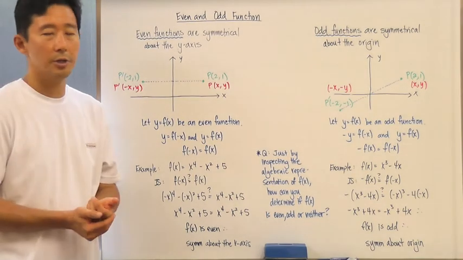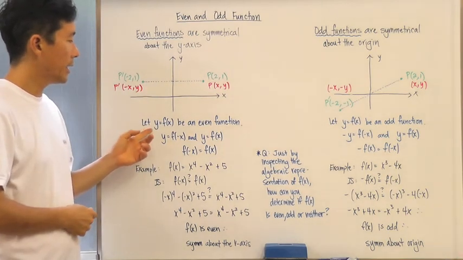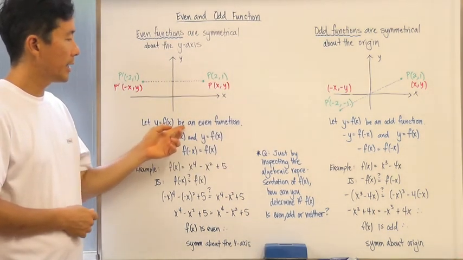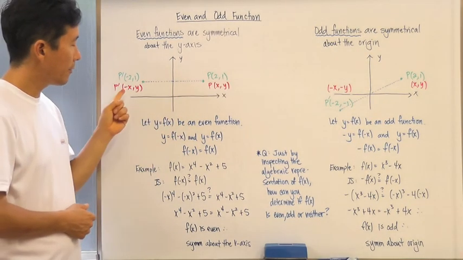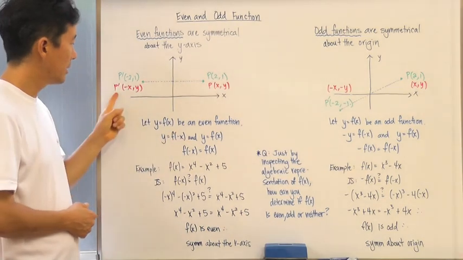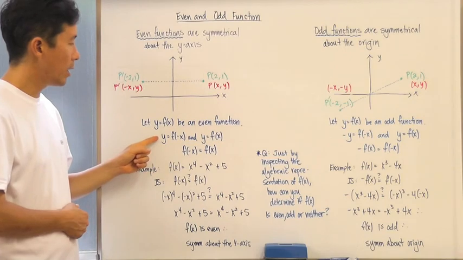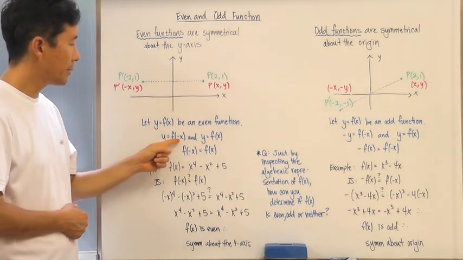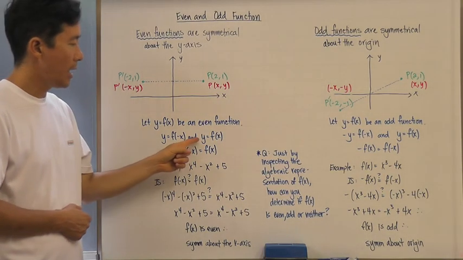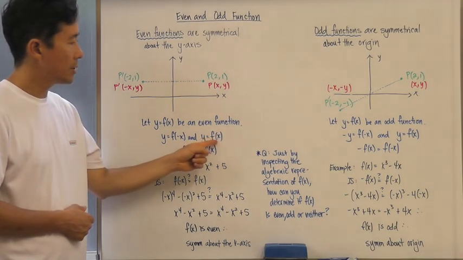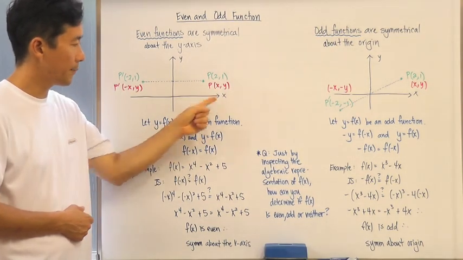Now, let's go ahead and take a look at a bit more of an algebraic approach to this. We said that if we let y be equal to f of x, and let that function be an even function, then we know by the graph here that this point exists and this point exists on the graph. Therefore, what I can say is that y is going to be generated by f of the opposite of x, and y is also going to be generated by f of x. So if I substitute x into f of x, I get 1.